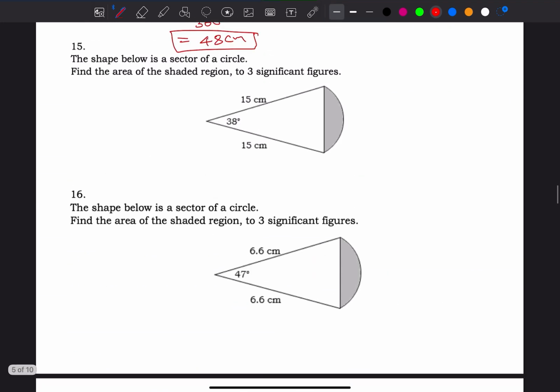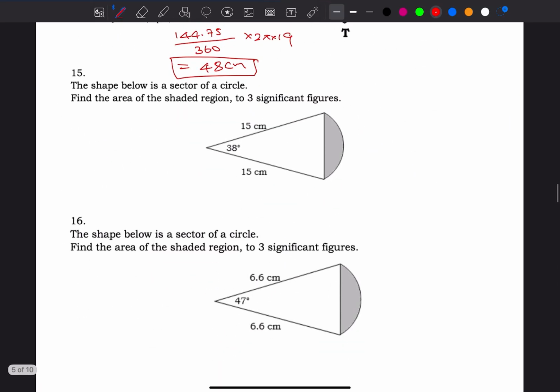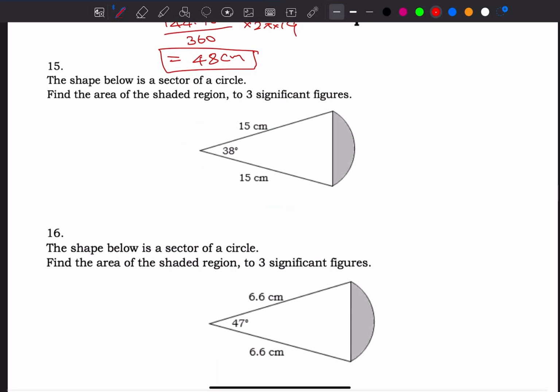Right. Now what we want to do is the area of the region. This is called a segment area. That shaded part is called a segment. Okay, the area of a segment, that's what we're going to do. It's very simple. Area of segment is equal to sector take away triangle. Sorry, don't say circle, we'll call it sector. Area of sector take away triangle.